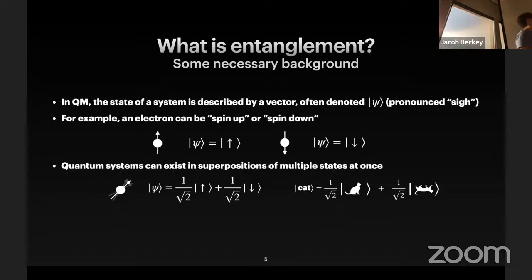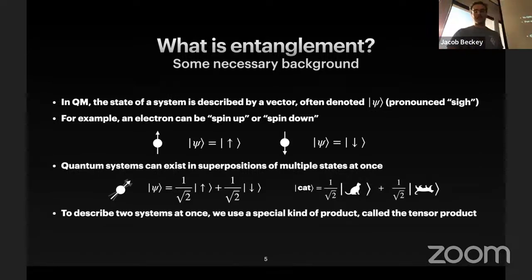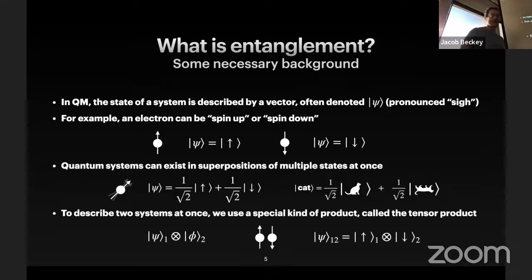Yeah, so the reason for these symbols specifically, you're asking about the notation itself: a lot of things you end up having to do in quantum mechanics involve taking inner products. For people that have taken linear algebra, this is a special kind of product that results in just a number. You flip this one and you call that a bra, and you call this a ket, and together they make a bracket. That was the origin of the notation. But for our purposes, it's just a notational choice to hopefully make things relatively easy to understand. The last piece we need is something called the tensor product.